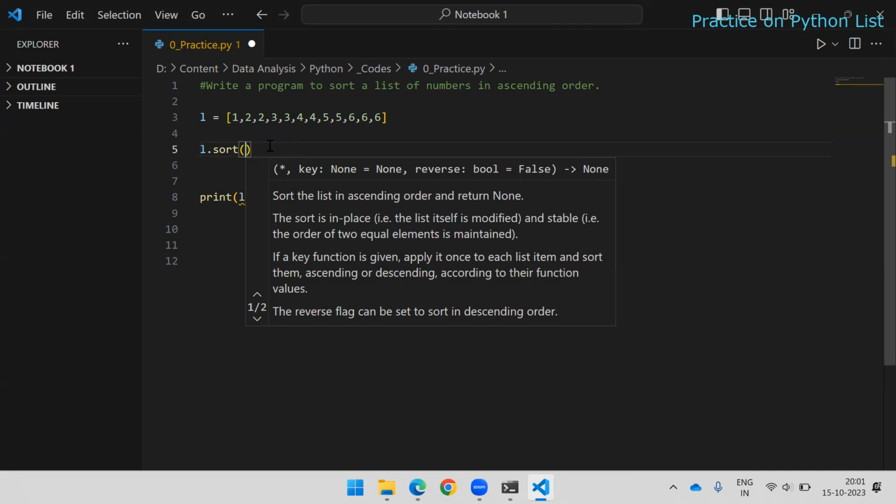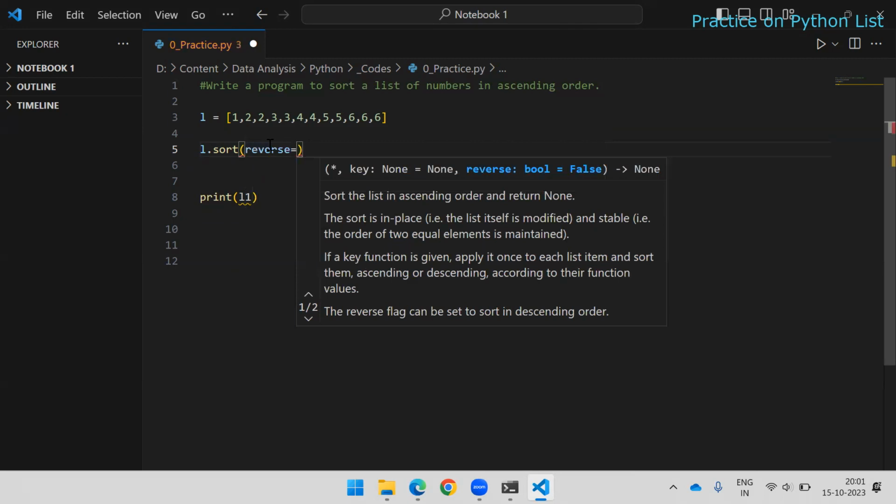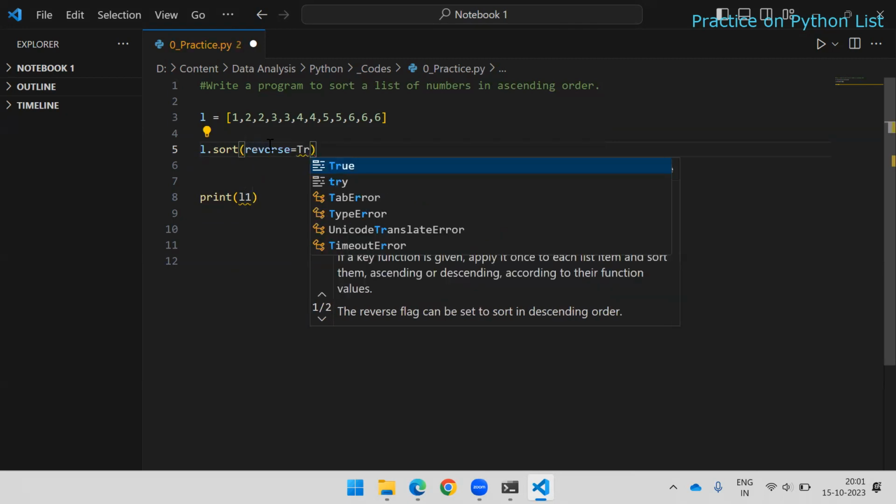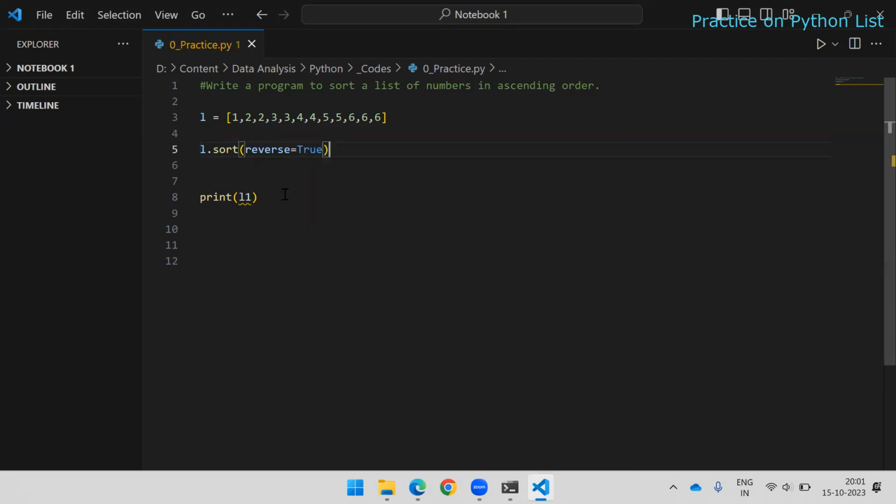So sorting is fine. If you want to reverse this list, you can pass the reverse parameter here, reverse equal to true. So it will reverse the list. It will sort, but by default it is already in sorted order, so I will disturb this. I will say 6 5 11 8 10. If I create this kind of list, it is not in sorted order, so it will go and sort the data first, and then it will reverse.